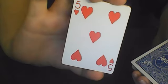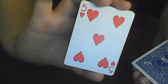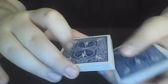Perfect. So what I'm going to do is show you your card. Go ahead and remember that. I hope you can see the card. What we can do is actually take the participant's card, and wherever they would like in the deck, they can actually place their card in. Let's say they place their card in here, and they push it in all the way.